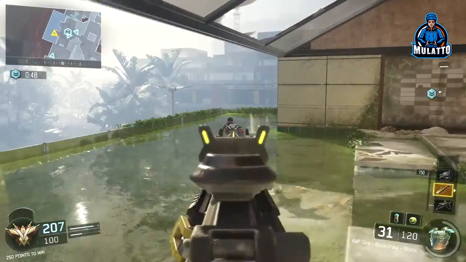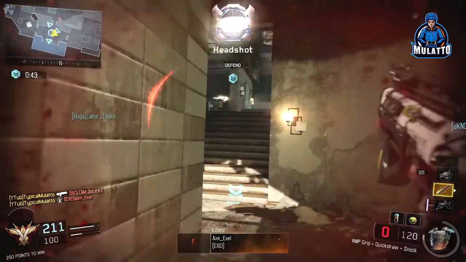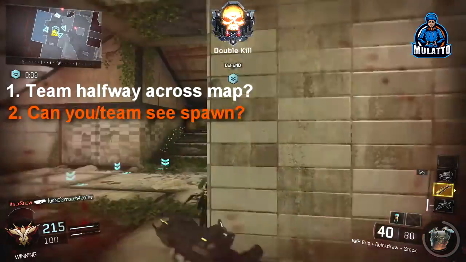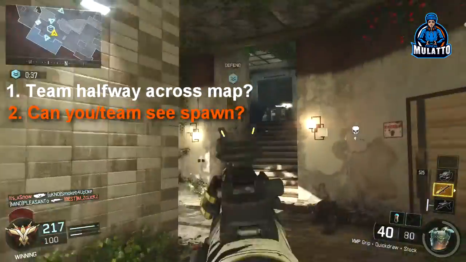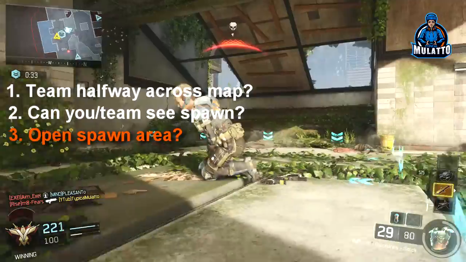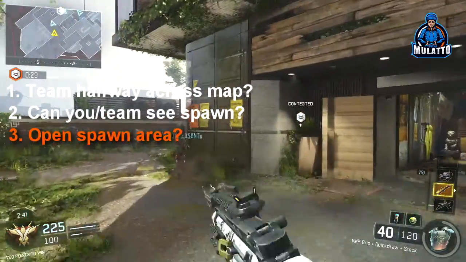So remember guys, there's 3 major factors in knowing how to spawn control when using your map awareness, and these 3 factors are: 1, is your team pushed up halfway across the map? 2, can they visibly see a certain spawn? And 3, is there an open corner on the map for the enemy to spawn? And if there is, that's pretty much where they're going to be spawning, especially in objective based game modes.